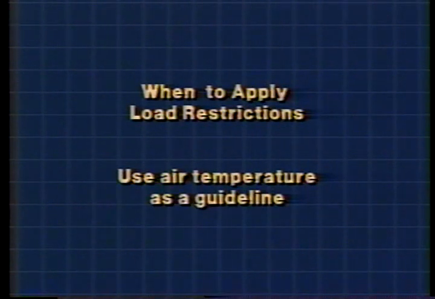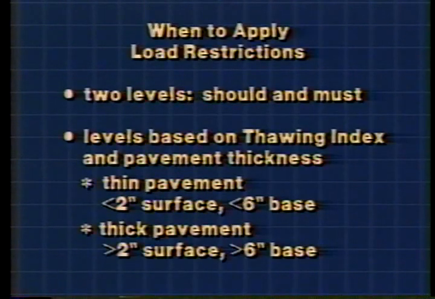The study developed guidelines on when to apply and remove load restrictions. The guidelines on when to apply load restrictions are based on air temperature data that are easily obtainable from local weather stations or site-specific high-low recording thermometers. The study derived 2 possible times to apply load restrictions, the time when you should apply load restrictions and the time when you must apply them.